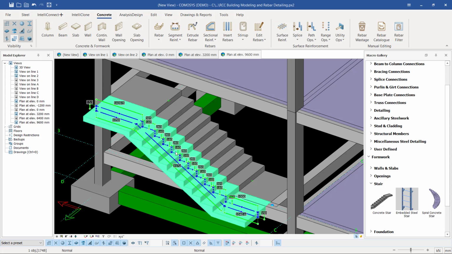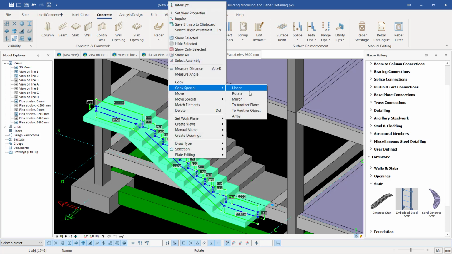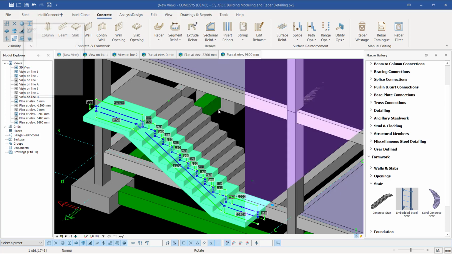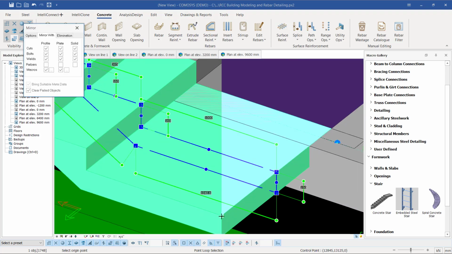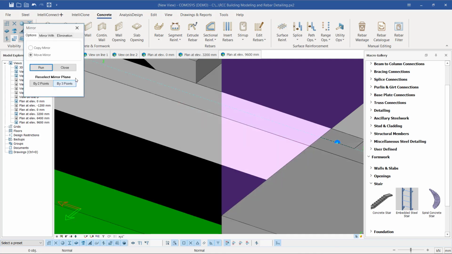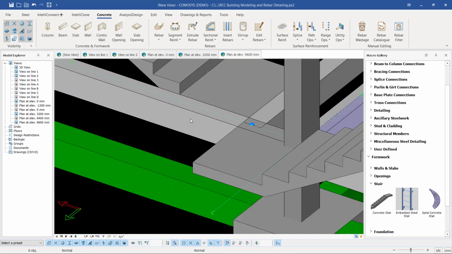So let me select the copied flight, right click and come to special copy, and let me first of all use move special. I'll pick on mirror because I don't want to retain the copy of this particular stair. So let me first define my mirror line from that spot, then I'll come to options and click mirror, and then click close.